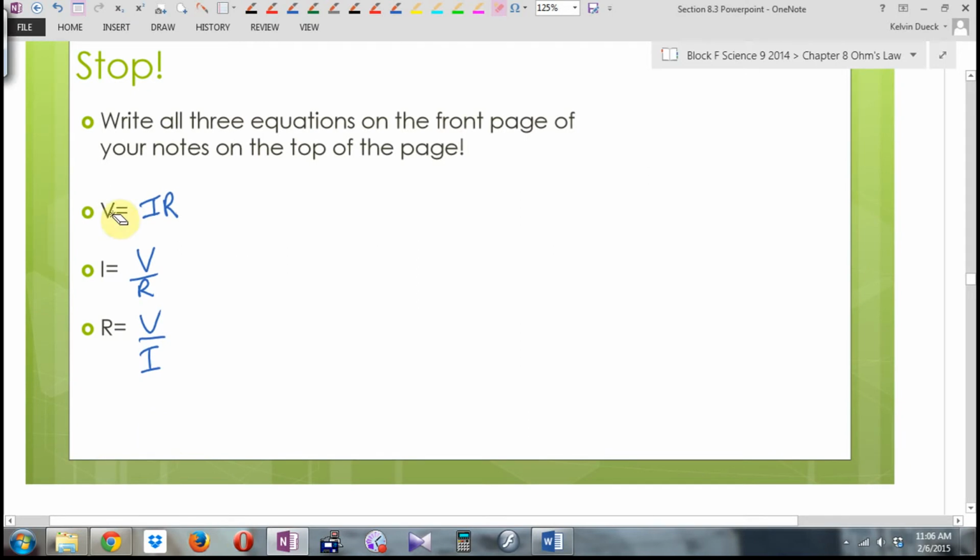And you'll notice in each of these, Kiana, there are 1, 2, 3 variables. What it means is I can give you any 2 and you can calculate the third. Anywhere in a circuit, I can tell you what the voltage is and the current is, and you can find the resistance there. Or I can tell you what the resistance is and what the voltage is, and you tell me how many amps of current there is. Or I can tell you what the current and the resistor are, and you can tell me what the voltage is. In other words, we're starting to be able to get to the point, Aiden, where we can solve circuits.